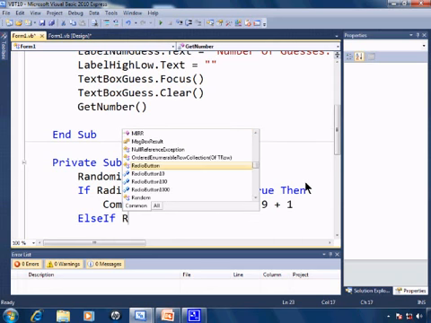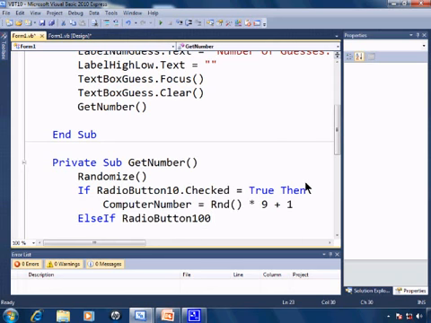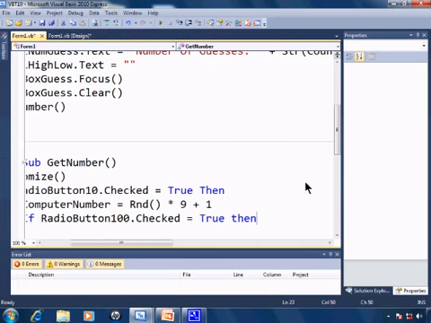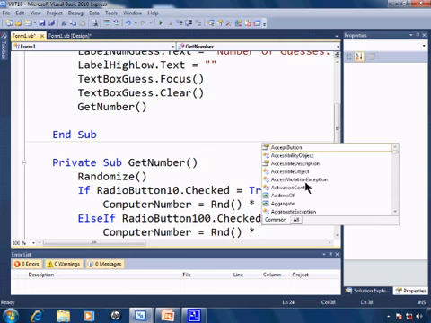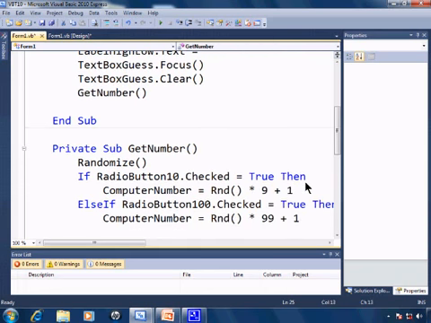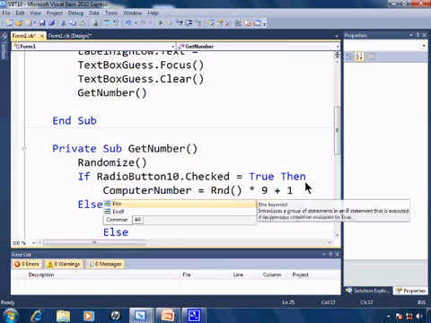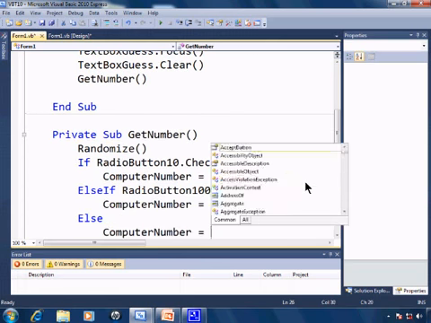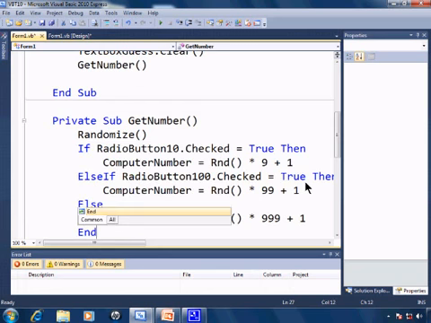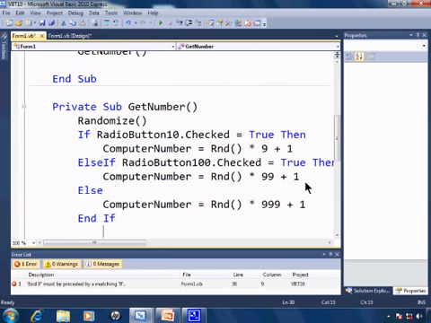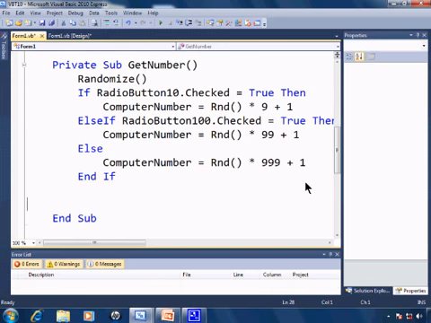Else if radio button 100 dot checked equal true, then computer number equals RND star 99 plus 1, which will give us 1 through 100, else computer number equals RND star 999 plus 1, which will give us 1 through 1000, and if, and I get an extra end if in there automatically created for me.